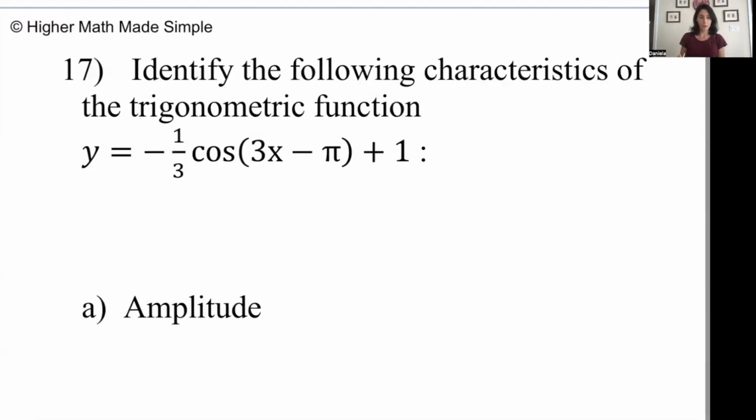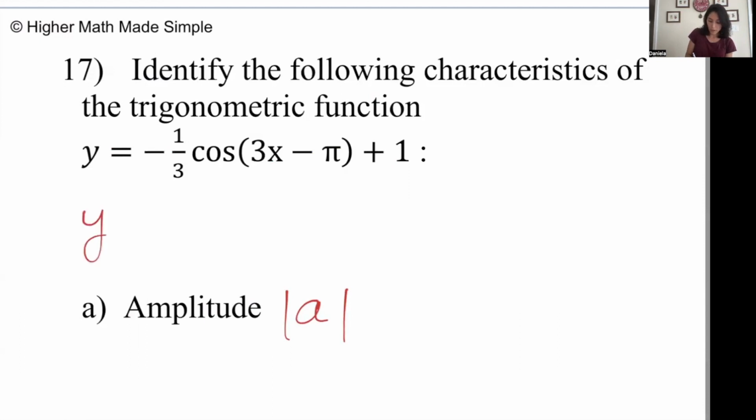So there's all those vocab words. So the amplitude, again, I talk more about this in the course, so I'm not really going to talk about it too much, but it's pretty much the distance from the midline to the maximum, which is the same thing as the distance from the midline to the minimum. And because that distance is positive, it's going to be the absolute value symbol. And particularly, it's going to be that A value.